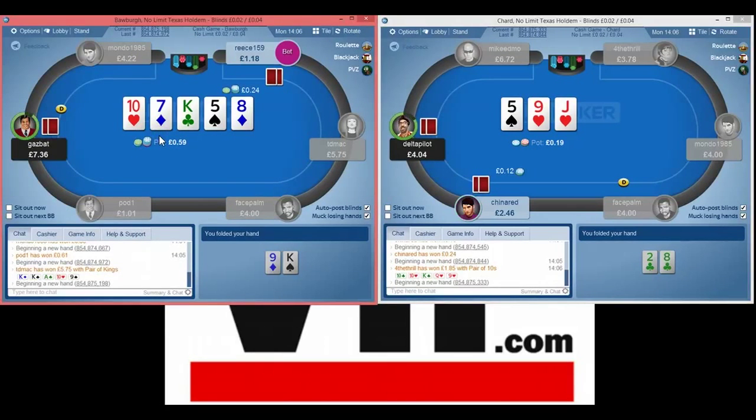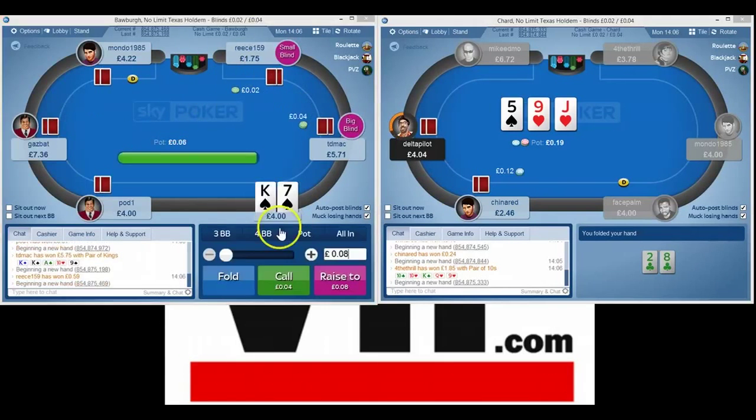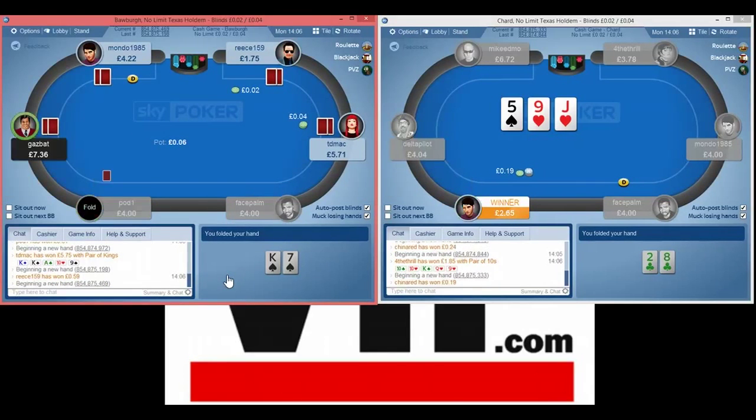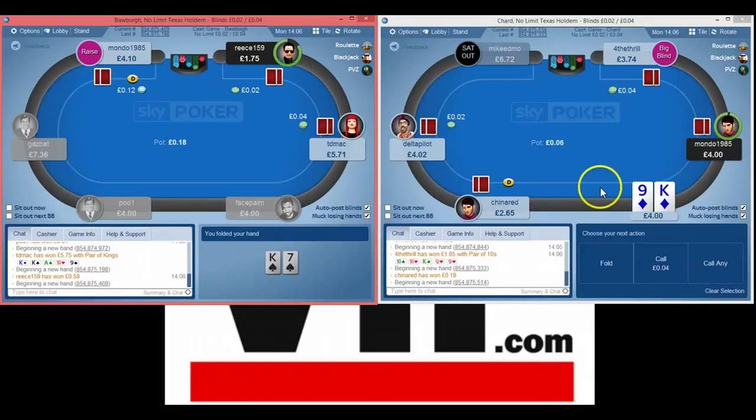These games are a little bit tricky. Once you start playing 10p, 20p and higher, you're going to see a lot less limping, a lot more straightforward poker. But that is what makes it fun. And this is just a learning curve. If you're starting off in poker and you're just trying to learn and get in loads of interesting situations, then this is perfect for you.